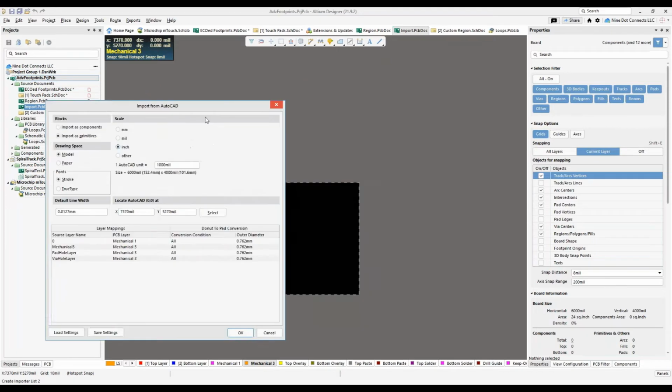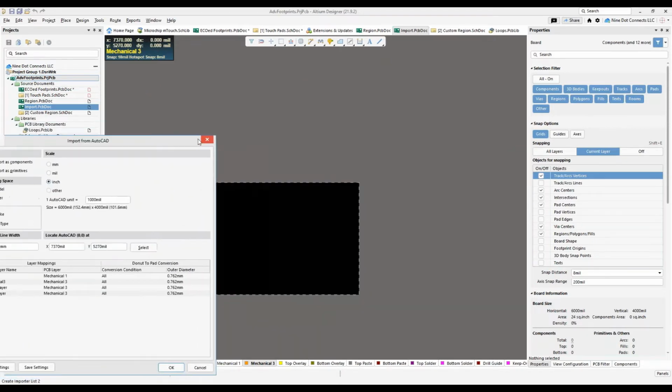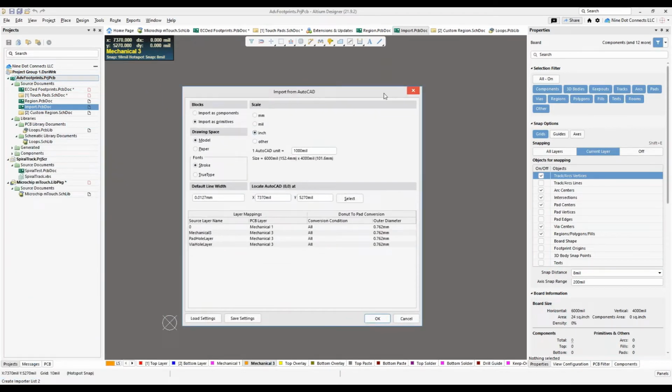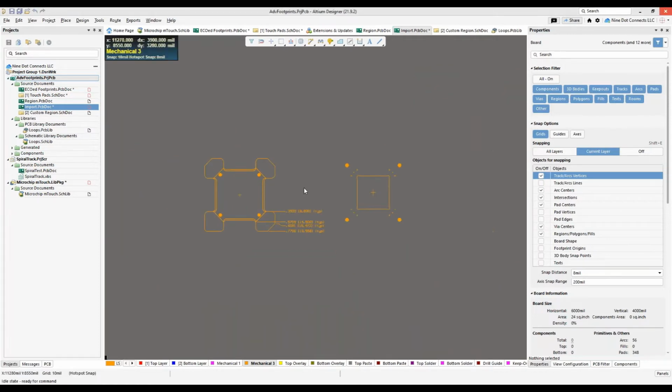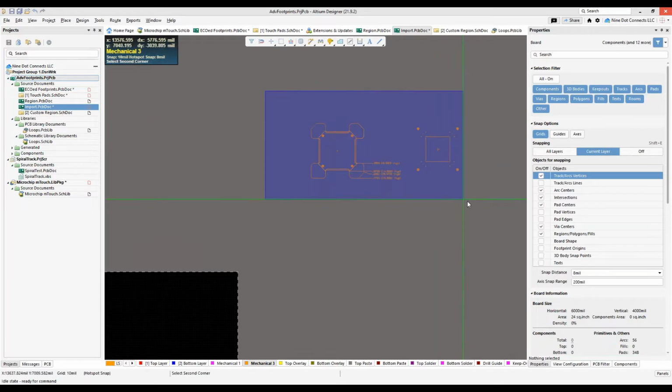And again, this is why I think you really want to do this on a separate PCB and not try to muck with one that you're already working with. So with that being said, I'm going to press the OK button. Let's see what we get. So you can see over here, my origin was off a bit, and that's perfectly fine. So here it is. And what I'm going to do is I'm going to do a sweep over this.